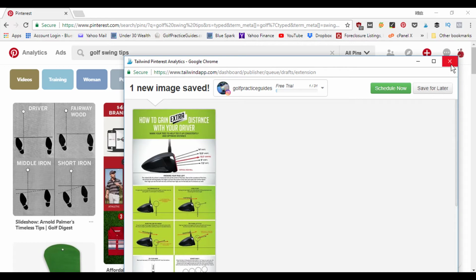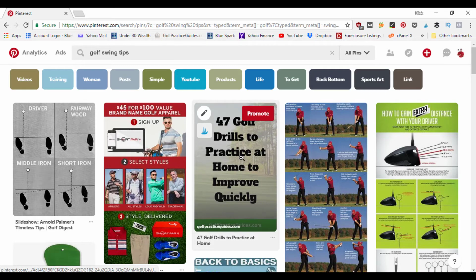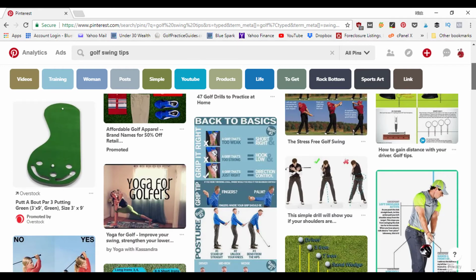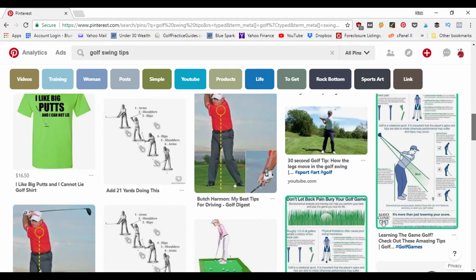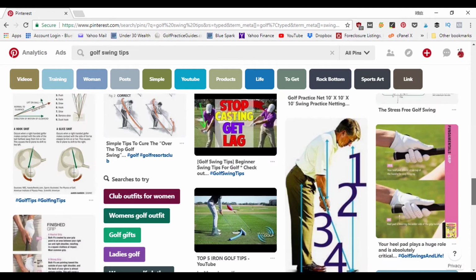And then all that's going to do is save it away for later so that when you log into your Tailwind account, you're going to have maybe 100, 200 pins that you went through and saved here. It might take you a half hour to go through here and just bulk save a bunch of different pins, clicking the little bird feather over and over and over again on all these different images you want to save, and you can add them to your drafts.